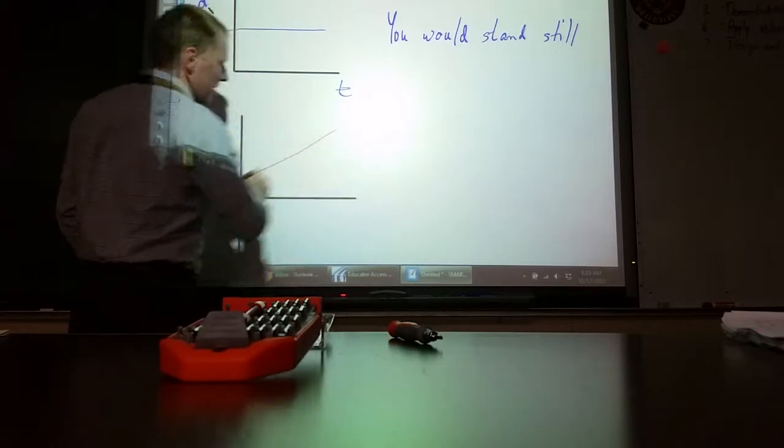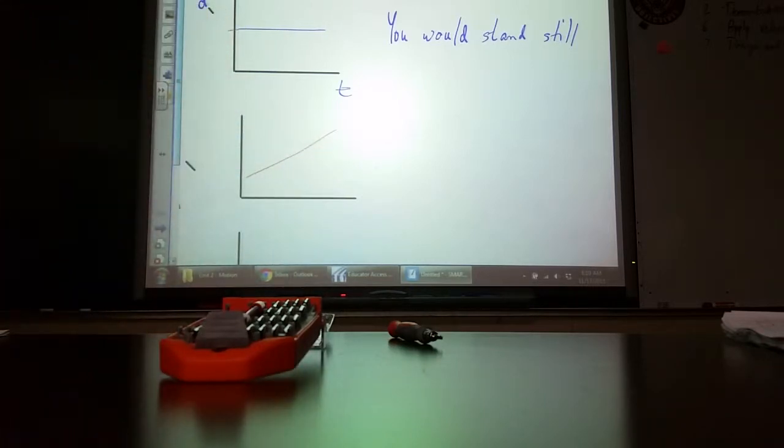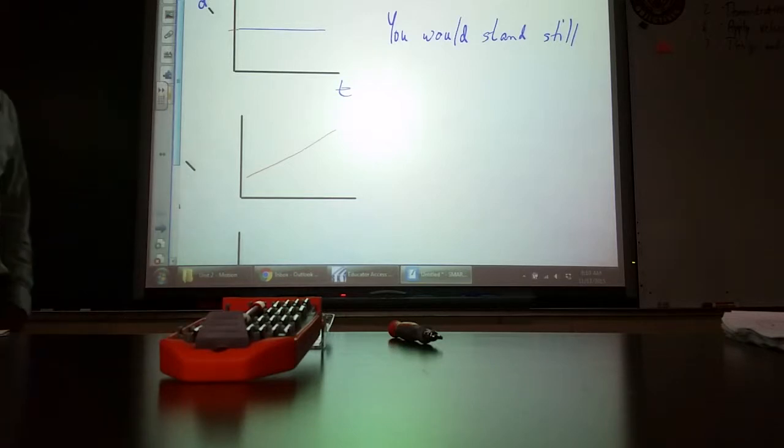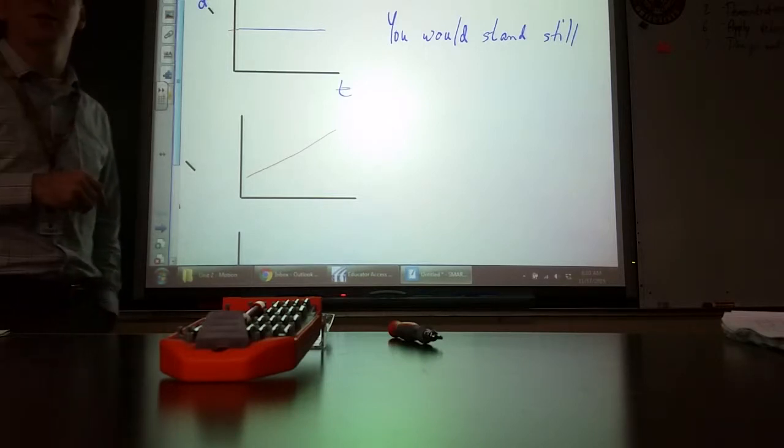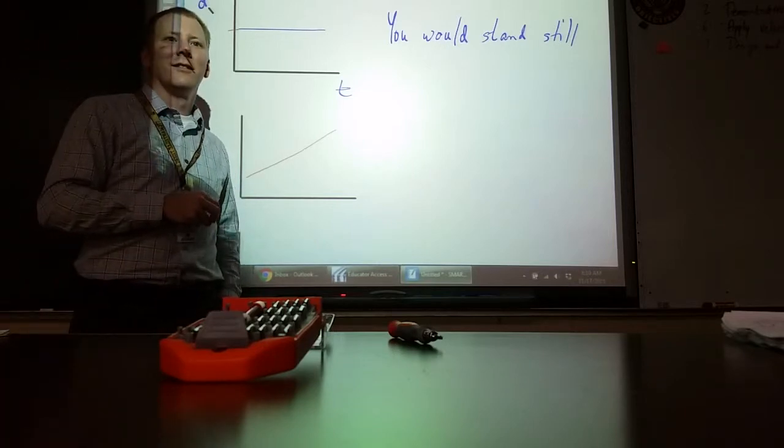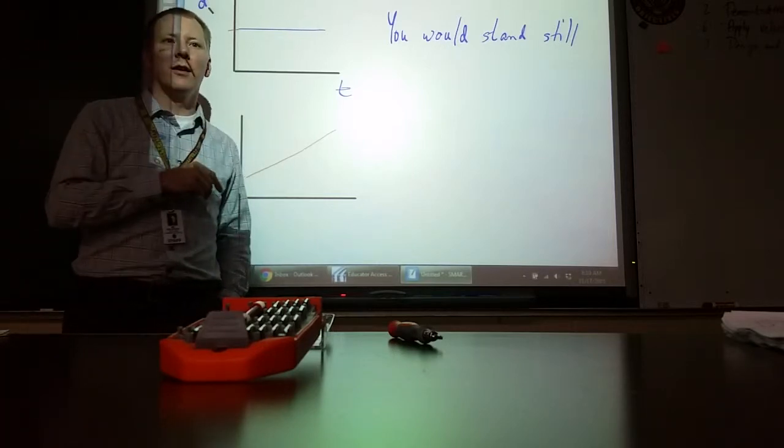What if you add something like this? Assume that's a straight line, it was meant to be. You're moving forward. What do you mean forward? Towards the wall or away from the wall? Towards the wall at constant speed. How do you know? Because there's no way. Okay, so the constant speed thing I believe.